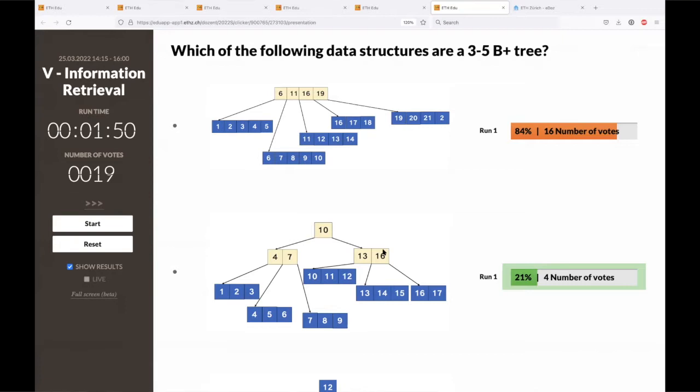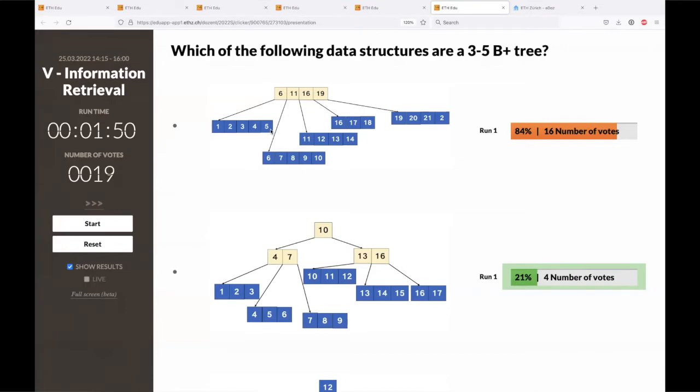Chat says length 5 is not allowed. Exactly, that's exactly it. So you see here, you have 1, 2, 3, 4, 5. But then you may think, okay, that's a 3-5 B+ tree, so I can go all the way to 5. Yes, but no, because 5 is the maximum number of children. But we saw that if the maximum number of children is 5 for a node, it means the maximum number of keys is 4, right? Because if there are 5 trees, there are 4 intervals. So 3-5 B+ tree means that the number of children is between 3 and 5, but the number of keys in the same node is between 2 and 4. So this disqualifies the first one.